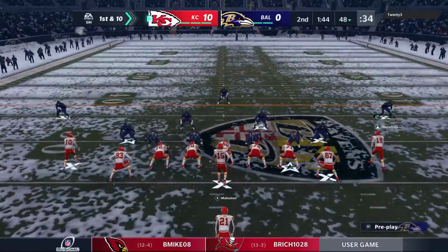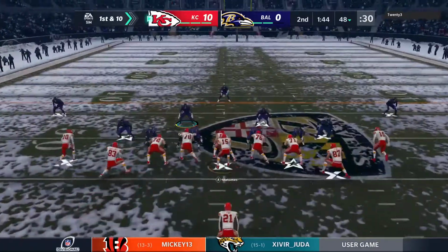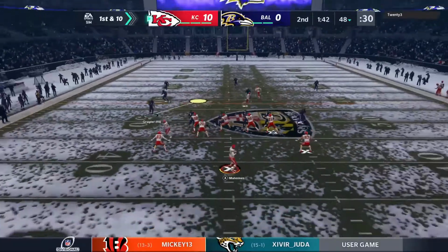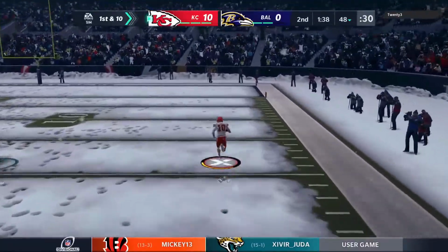The Chiefs offense about set to begin this drive, and they're hoping to redo their efforts in the last drive when they got into the end zone. And just think of what it's like now on the sideline, because when you score a touchdown, you have to go over and look at the tablet and see what you did on the last drive.